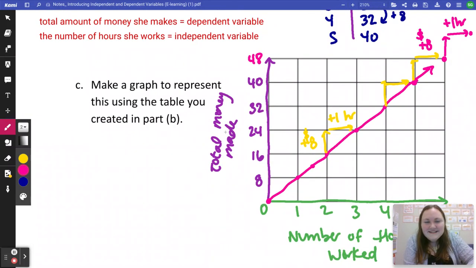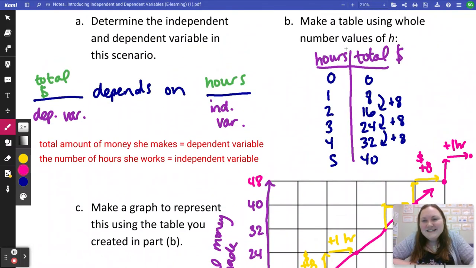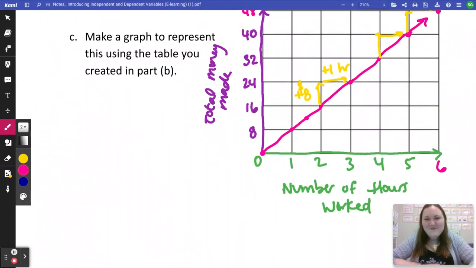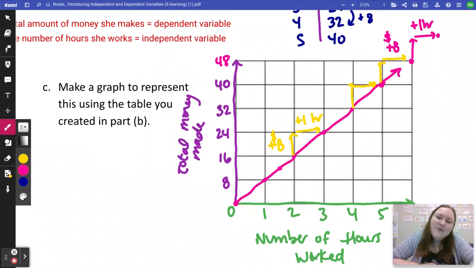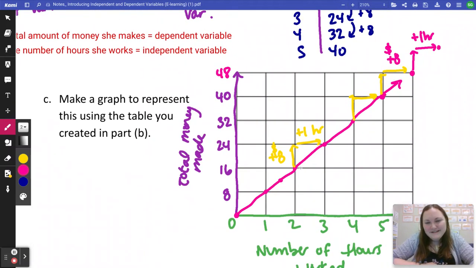For now, this was the last thing we wanted to learn in this lesson. So just as a summary, one of the things we learned is what independent and dependent variables are. Remember, you can always use that phrase, what depends on what, to help you figure those out. We talked about creating tables. When you're creating your tables, remember that first column is your independent variable and the second column is your dependent variable. And then finally, we talked about graphing. When we set up our graphs, you want that x-axis to be your independent variable and your y-axis to be your dependent variable. And you can use the information in the story or your table to help you figure out where these points are. We are going to continue our conversation about these graphs tomorrow in that next lesson for this unit.